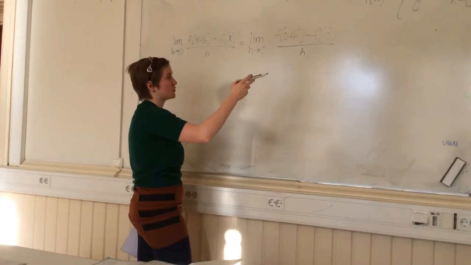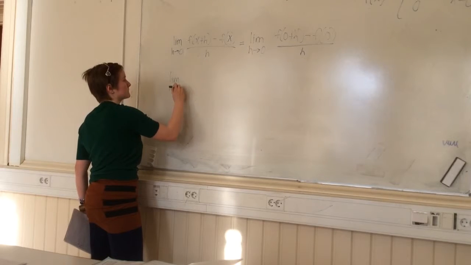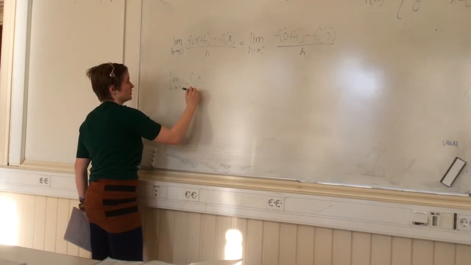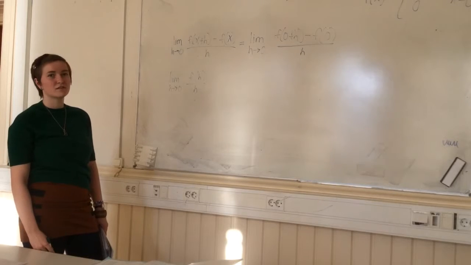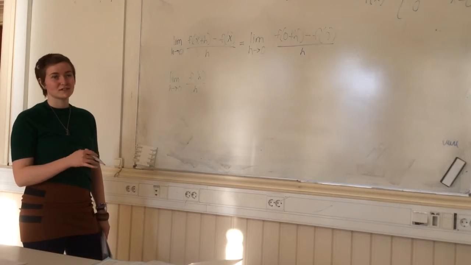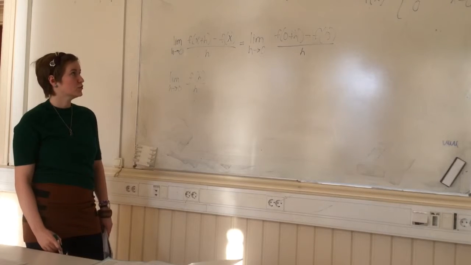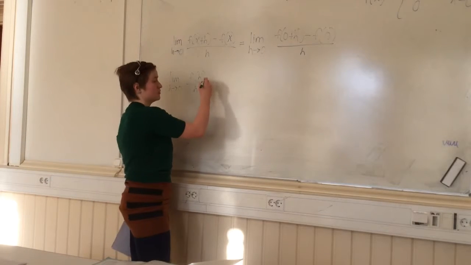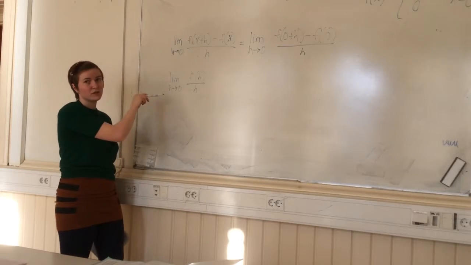And f of 0 is equal to 0. So this will be f of h divided by h. What are we looking for again? We're looking for the derivative, we want to see if it's differentiable when x is equal to 0. We know that f of 0 is equal to 0, but we don't know what f of h is. So we need to use the other part of the function, because h is never 0. So we can use the upper function. Yeah, because h goes to 0, but it never becomes 0.